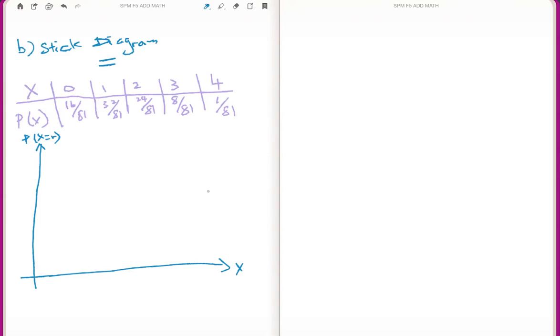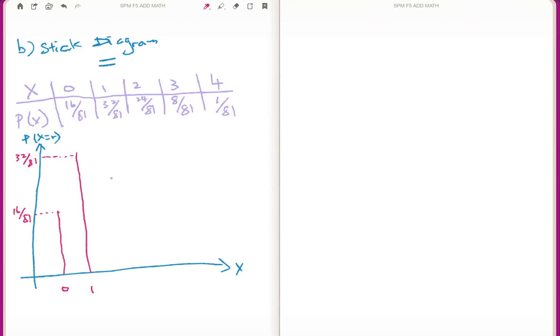So the first one, the lowest probability, is 0, right? Maybe use another color, the red one, so you may scale them accordingly. For 0, use a ruler of course. That corresponds to 16 over 81. The highest is 32, so 1 maybe here. This is my 1. You will use a ruler. 32 over 81, this guides you on it.